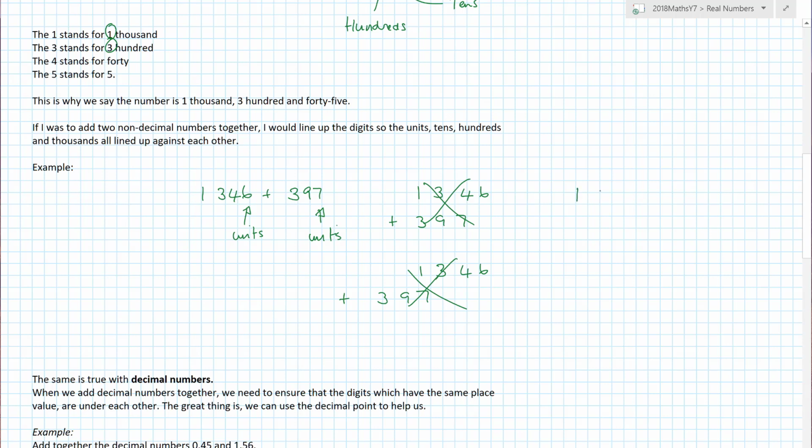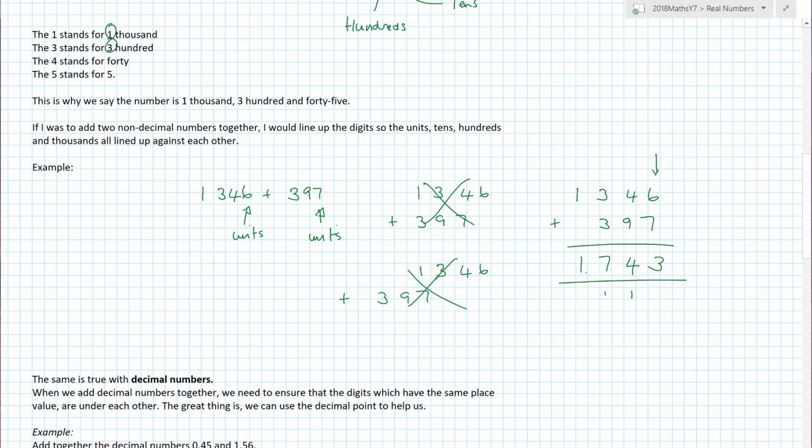So I want to do 1,346 add 397. So when I add these together, and again, wait for it because the Australians are going to go mental now, but the Brits will love this. You add the first column together. So 6 plus 7 is 13. Put the 3 there and the 1 down there. Yes, I know, Aussies, you want me to write 1 up there, but that 1 now makes it look like a 14, and I'm not doing it. I refuse. 4 plus 9 plus 1 gives me 14. 4 and a 1 there. 3 plus 3 is 6 plus the 1 is 7. And put the 1 there.